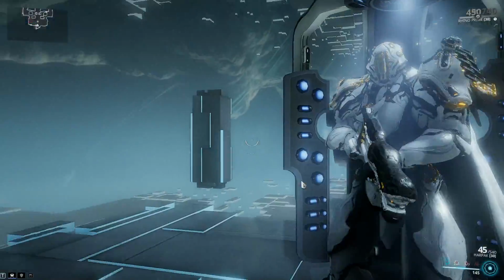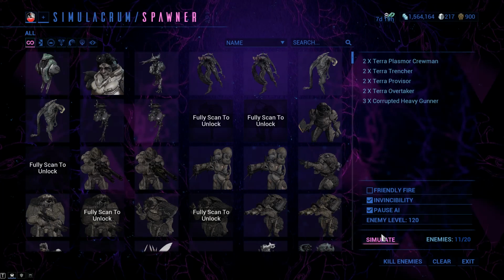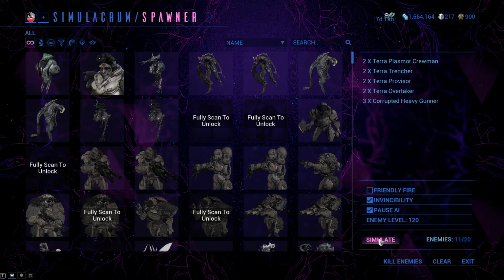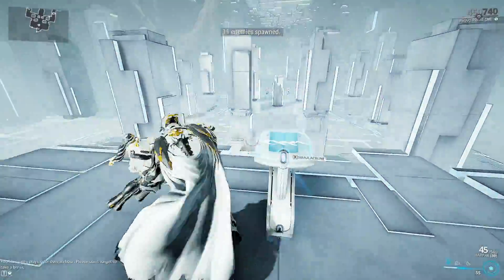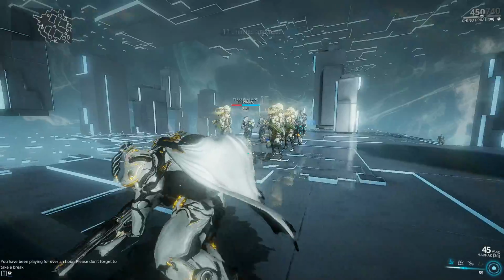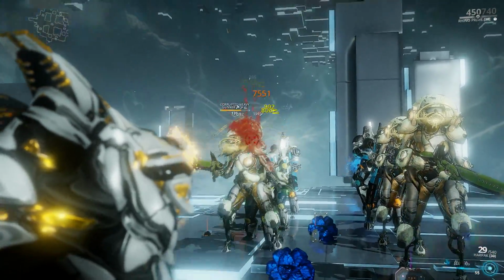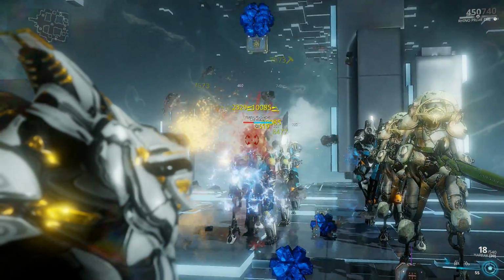Let's test the weapon out like this. This is the base build I'm recommending to you guys, and we're going to be spawning in level 120 enemies. Corrupted Heavy Gunners as they are super tough, and some guys from Fortuna, because Fortuna is new. Yay, we're down in the Vallis killing stuff. First, the Corrupted Heavy Gunners. Let's see, what can we do? See that impact proc? Even with that low value, it still procs sometimes.